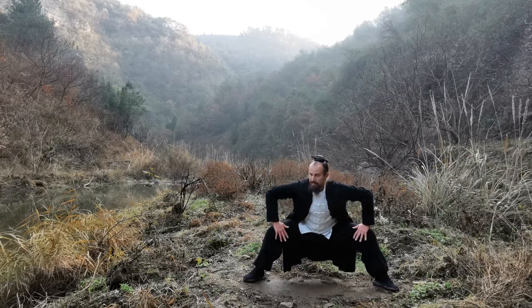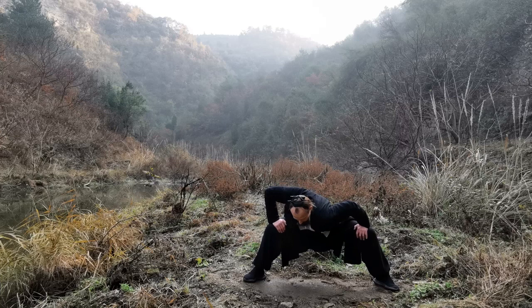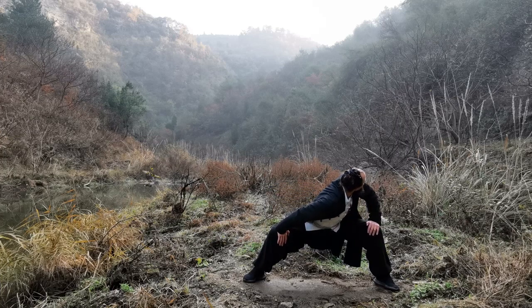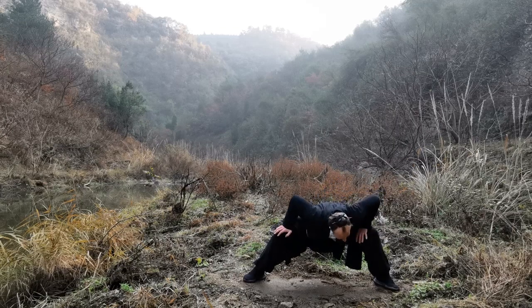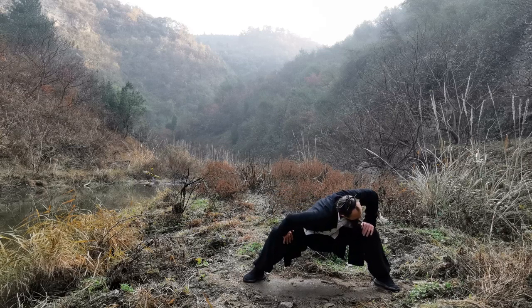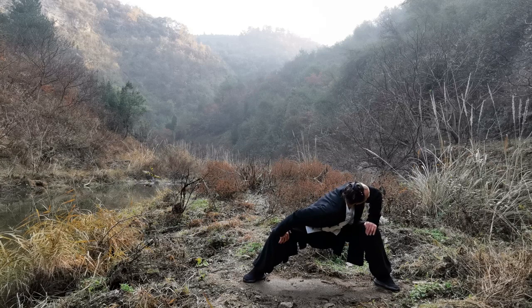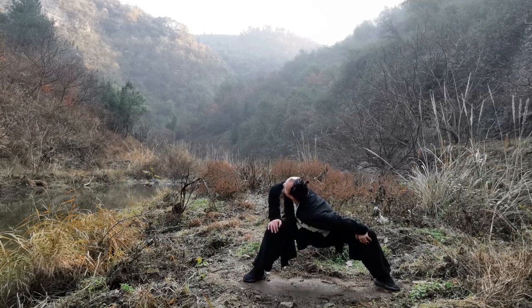Then we can put the hands on the knees and start a stretch by dipping the head and turning. We went over this before. So looking over the left shoulder. Then change, drop the head, turn, look over the right shoulder. Drop, left. Straightening the back arm, the right arm. Drop, press the left arm. Look over the right shoulder.